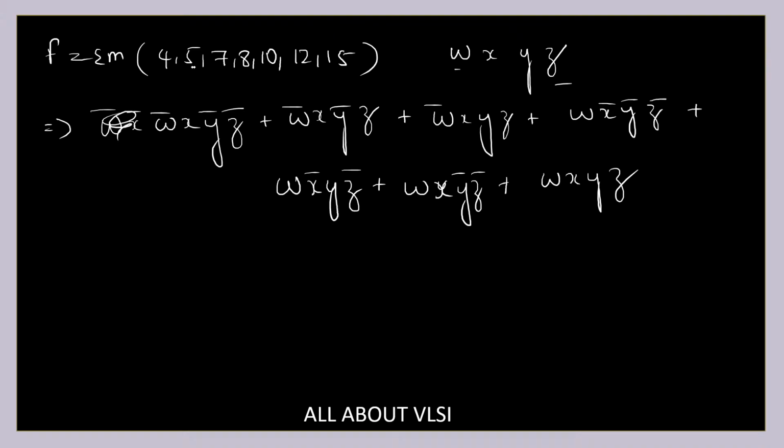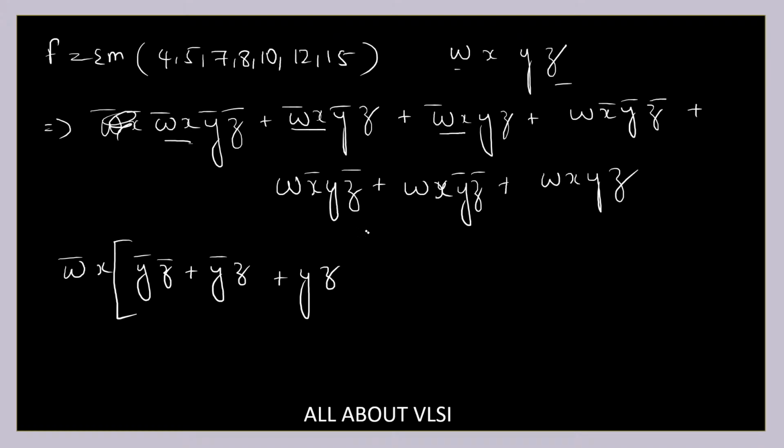Let me once cross verify it. So this is 4, 8, 4, 2, 1, and this is 4 plus 1, 5. This is 7, and this is 8. This is 9, and this is 10, and this is 15. Yes. Now you can see over here, W and X are your select lines, so you can group W and X. W bar X you have common over here, and over here, and over here. So you can write down all the expressions: Y bar Z bar plus Y bar Z plus YZ, and what else you have? Yes, that's it.